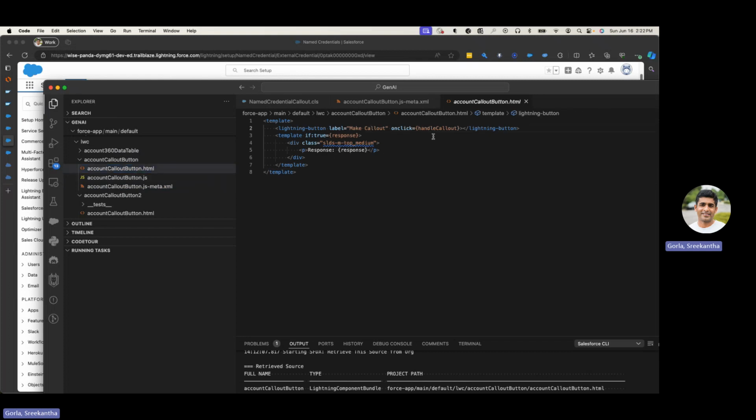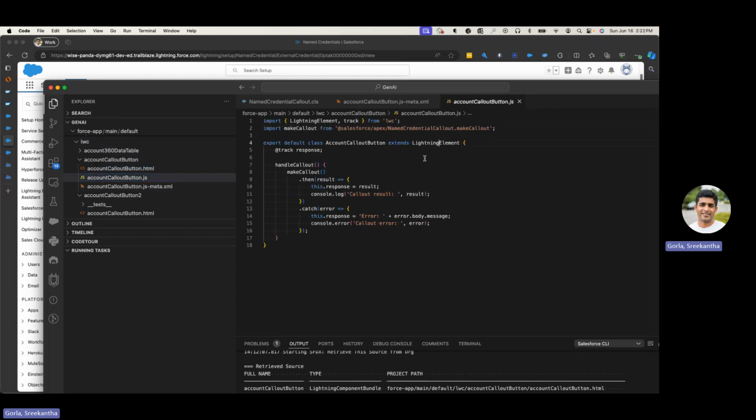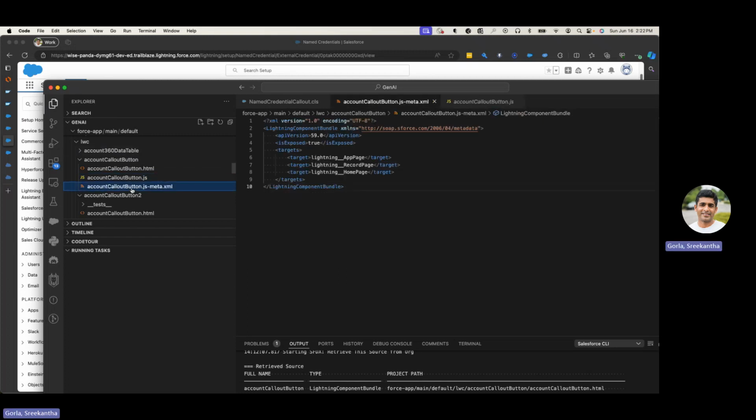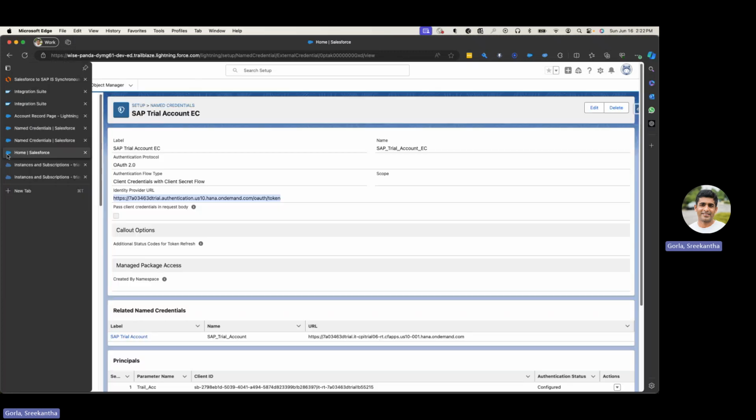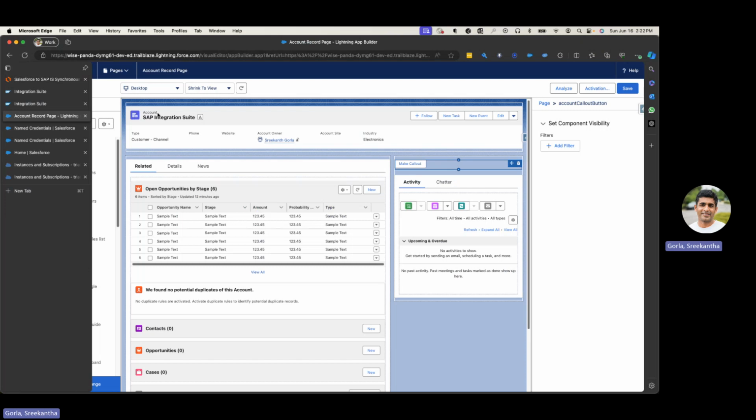But basically there is a button. When we click the button, what is going to happen? That is the onclick event, and we wrapped it around the handle callout. Now that the LWC component is created and we are exposing it to the record page, we can wrap it in the account record.